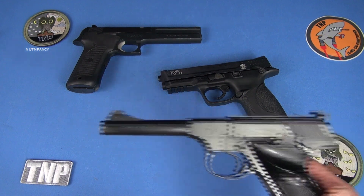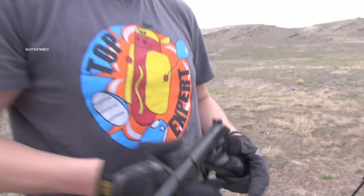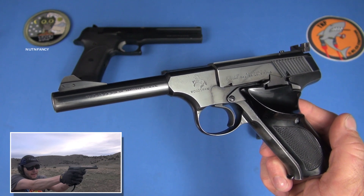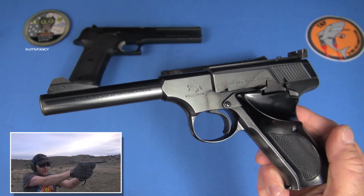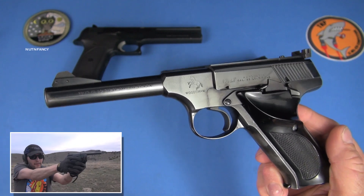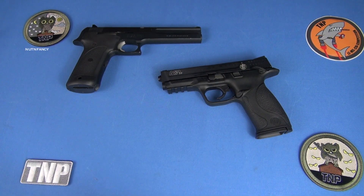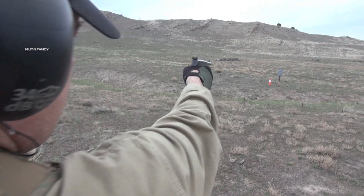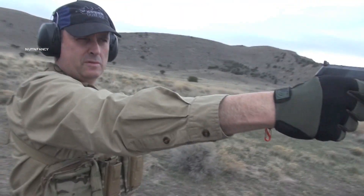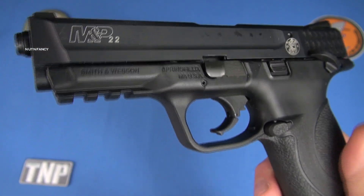Here's the Colt Woodsman out of the family heirloom collection. These are my favorite 22 pistols — you know, the High Standards, the Colts. I just love them: they shoot good, they have that beautiful bluing. They're heavy, but who cares — you're not going to go hiking with this. But when we go into the modern era, certain things become more important to me: reliability, the ability to put on a suppressor, sight picture, because we're looking at a gun made in 2015, so it should have modern features. Those boxes are checked in spades with the Smith and Wesson M&P 22 full size.